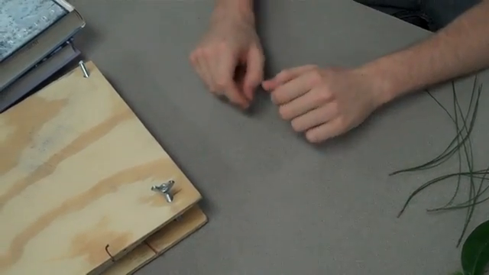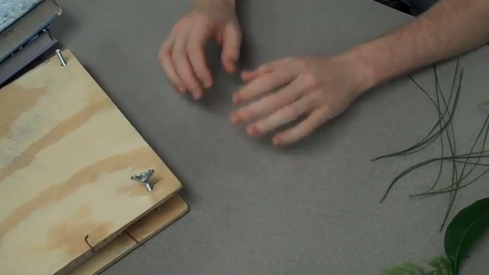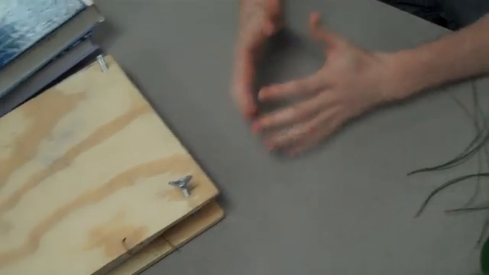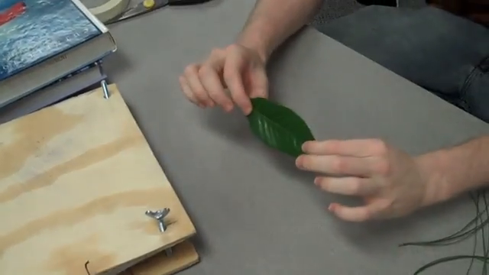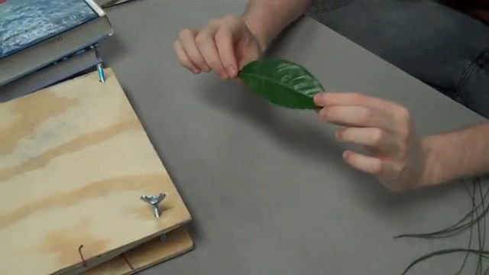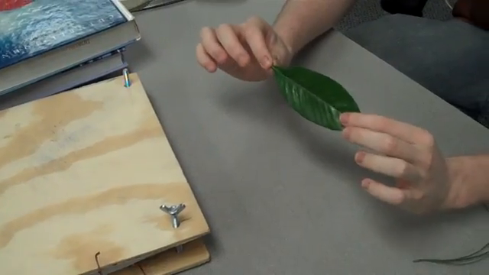There are some commercial flower presses out there that you can buy, but basically all you need is some form of pressure to take a regular leaf or flower and flatten it out, press the moisture out of it. That's going to preserve the color and help you later laminate it or put it in a protective sleeve, however you want to keep it after that point.